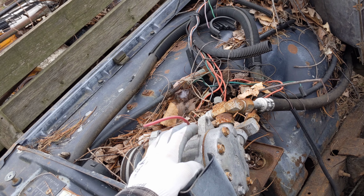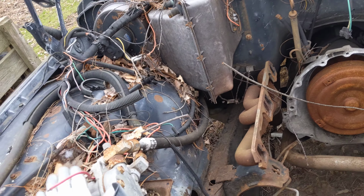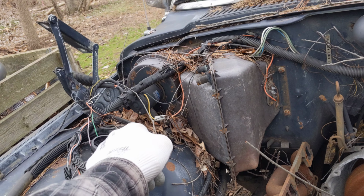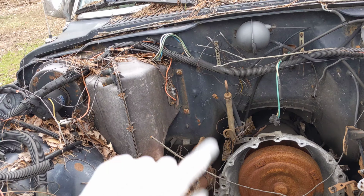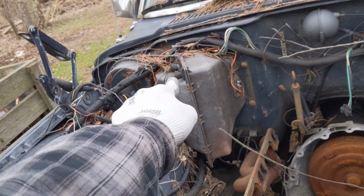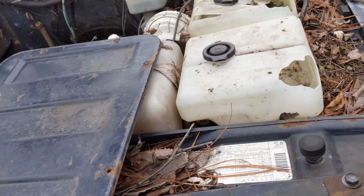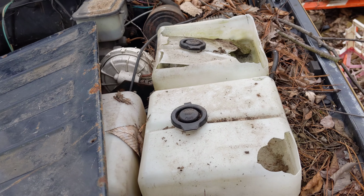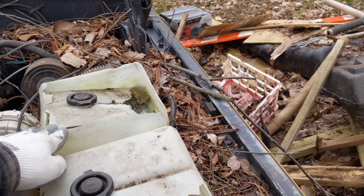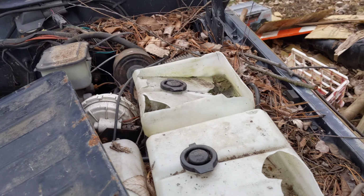It had fluid in it last time I checked, because I went to disconnect the lines. So I should see if I can make that clutch work. That fan there works, it used to work, I don't know if it still does. The one on the inside does not. Heater box works great. Oh no, this one doesn't work, the one on the inside works, because they had two separate ones for heat and AC. The pumps for my front and rear work. I think the rear works, I don't remember anymore. But because it's been in the sun, they're all broken and shitty.